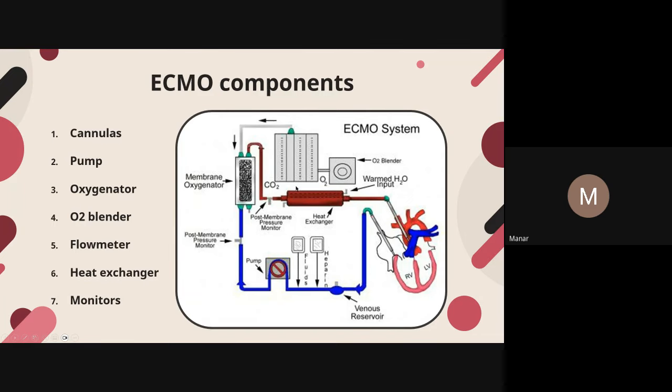We also have the heat exchanger, which warms the blood before it actually goes into the body. It heats the blood using some saline solution that's warmed up. And then we have the monitors. Now the monitors are very important. We have the pre-membrane monitor and the post-membrane monitor. Now they're both pressure monitors.